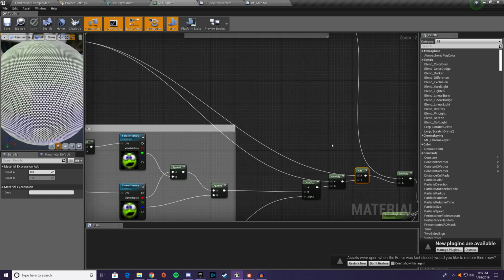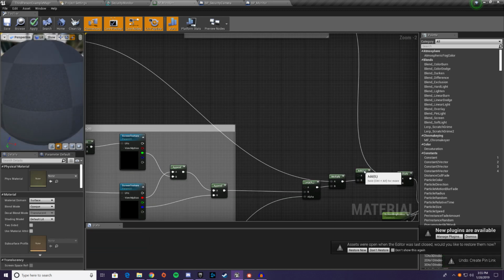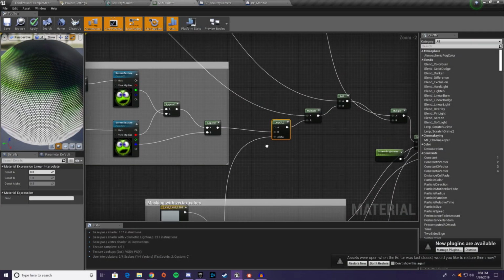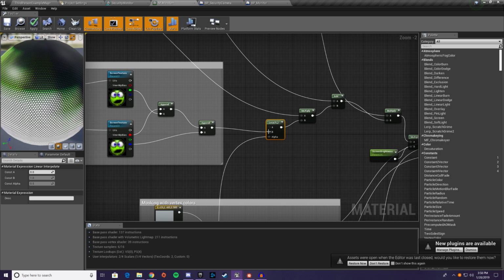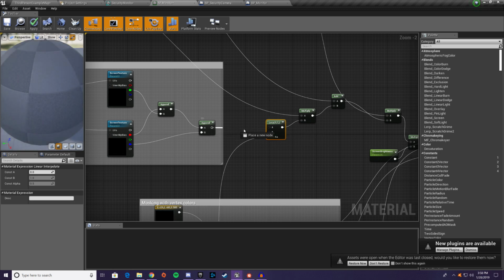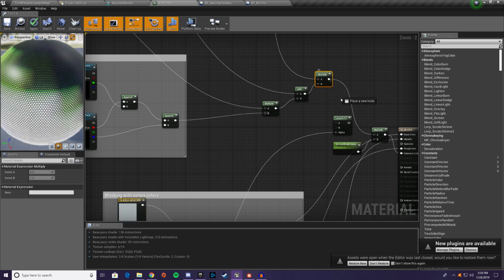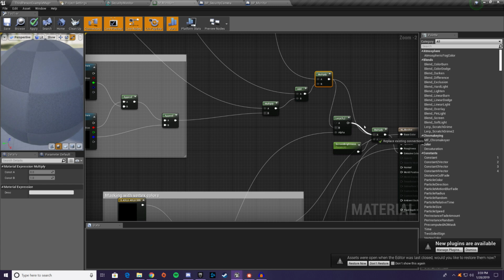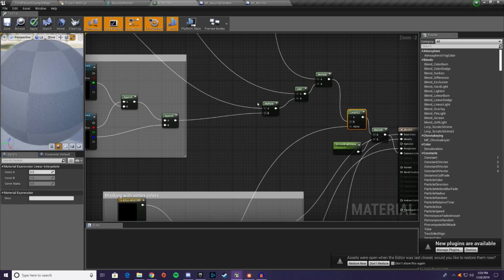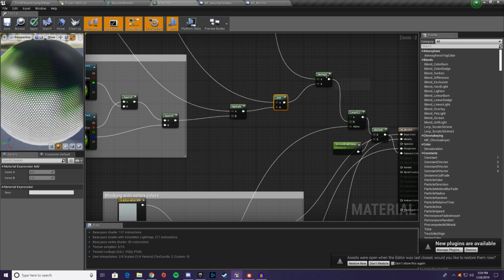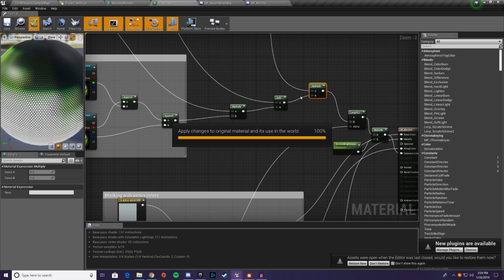Oh, did I mess that up? I messed that up. Holy guacamole, Batman, what am I doing? Okay, so I made a little bit of a mistake here. You want this lerp to be the last thing before the screen brightness multiplier. Otherwise, you are going to be adding a bunch of things after you mask out the screen. So now I have this all set up. I think this should be right.